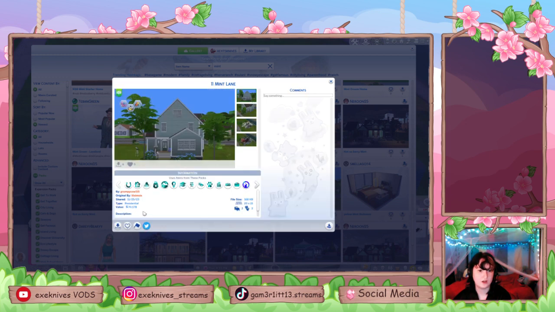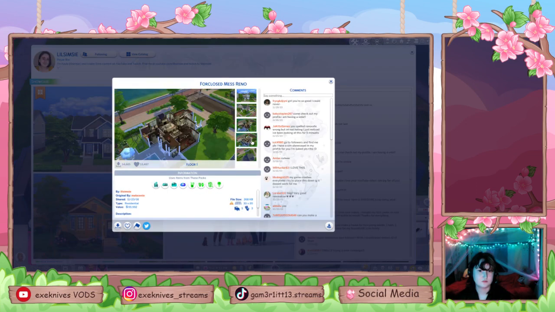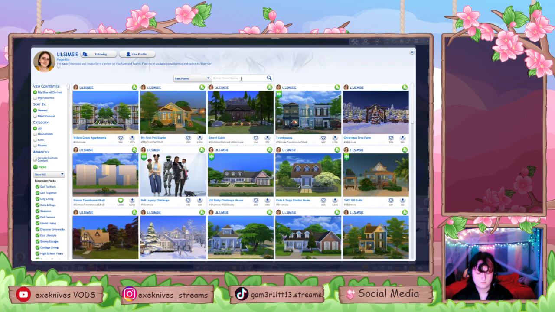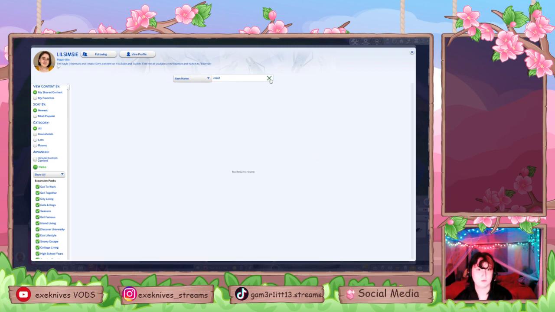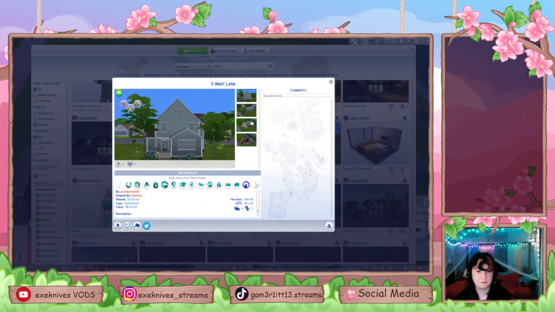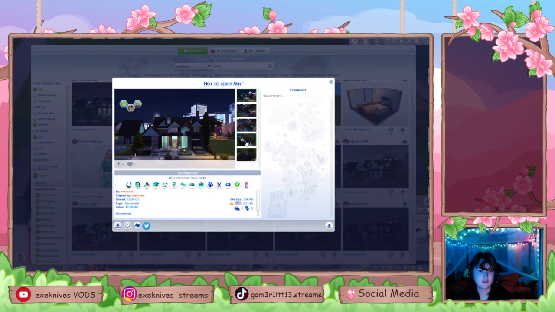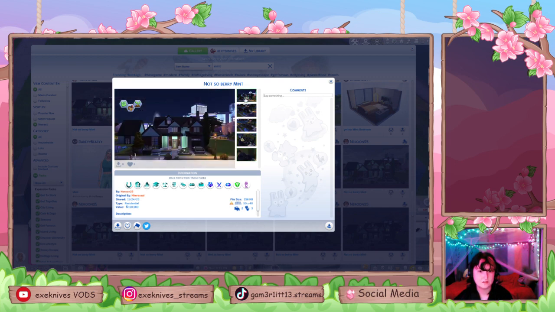This one is nice. The original's by Lil Simsy. Let me look at the original. That's not it. Just search through her stuff. Oh, okay, never mind. I just want a big house. I want a very big house. I do like this one, but I don't know. It's nice on the outside, but I can't see the inside. You know what? I'm gonna go for it.